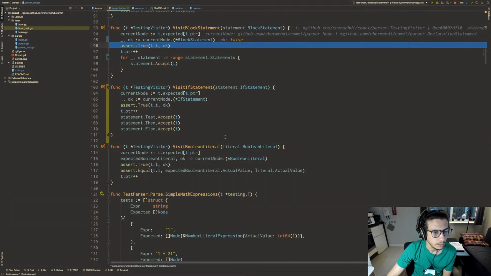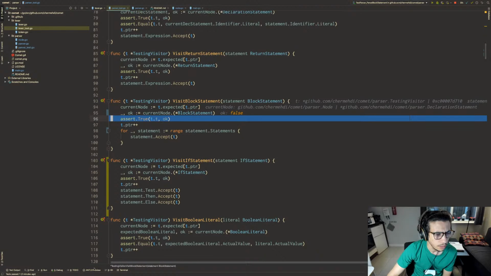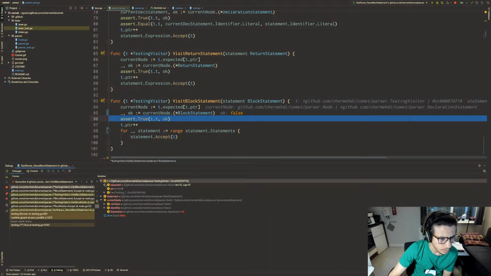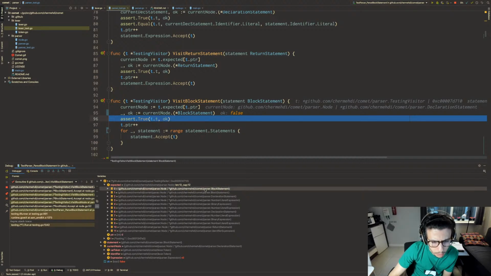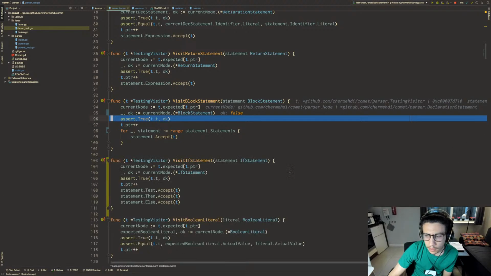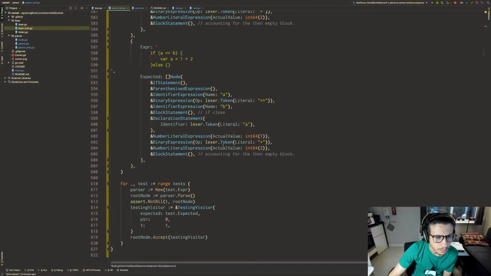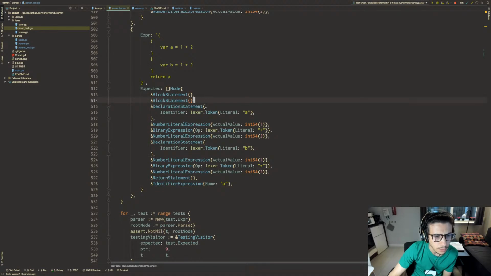So every test should kind of increment. So the index is wrong here. When visiting the block statement, all I can see is the index is wrong. So the block statements, we have the first block statement, we have the second block statement, and for the life of me I can't see the third block statement. Not here, but here. This is blocks first, second. Where's the third? Oh, come on, don't tell me that's the bug.